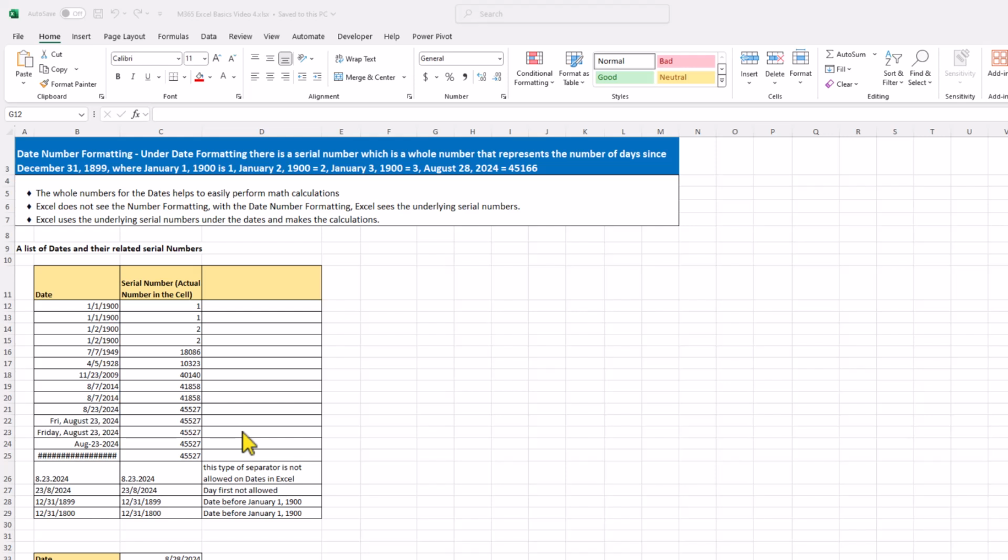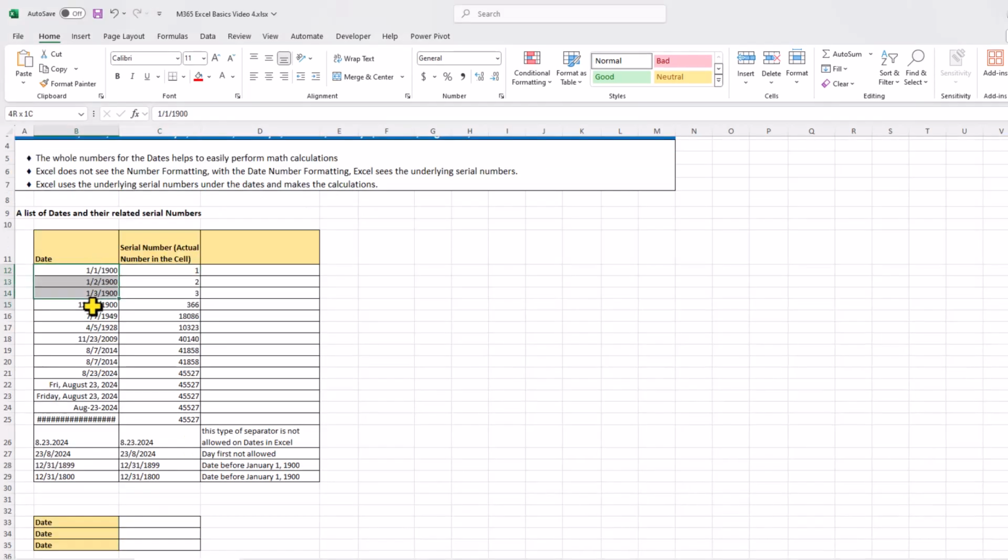We have learned from our last video that when you're doing calculations and you have number formatting, Excel formulas do not see the number formatting. So even if we format our numbers in the cell as a date, we can still do our calculations because the formula will be looking at the underlying number that is in that cell, which is a serial number. And this applies to dates and times, but on this worksheet, we'll see how to do those calculations on the date. And then on the next worksheet, we will see how to do the calculations on time.